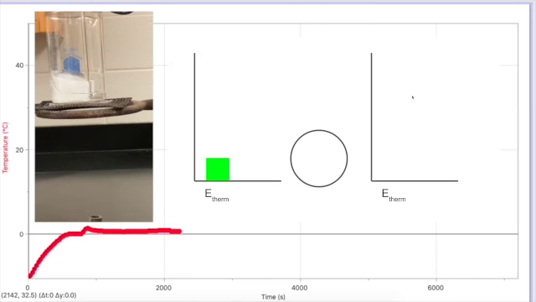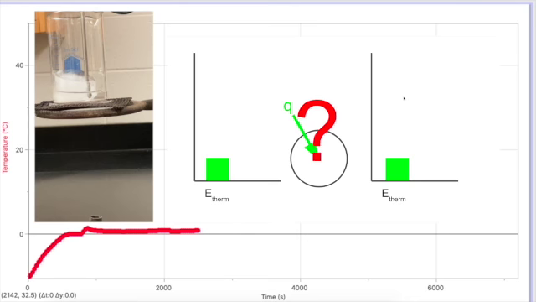When you think about the LOL chart, what we've got here is we had some energy as E therm when the ice had reached 0 degrees. We're continuing to add energy through heating, but the E therm is still the same, which means we added energy, and we should have more energy when we're done. So this is a weird thing. We don't have an answer for this at the moment with our model of energy storage and transfer.